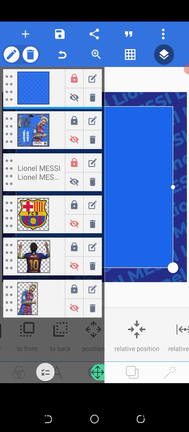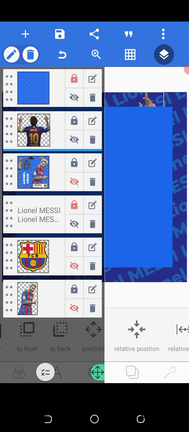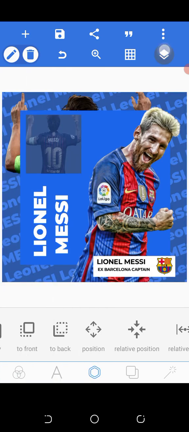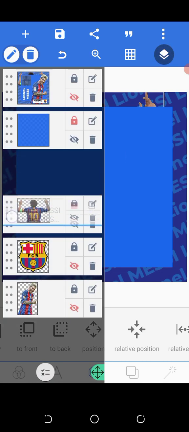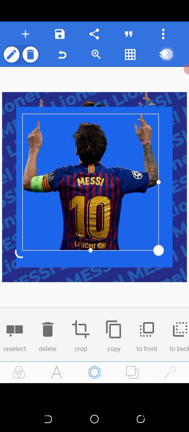Now it's quite simple. See, I'm already done with the tutorial. For this image, I'm going to position this one at the back. Let me look at this again for reference. That one there should be behind the name. All I'm going to do is copy it. Now this particular shape, I'm going to copy it too.